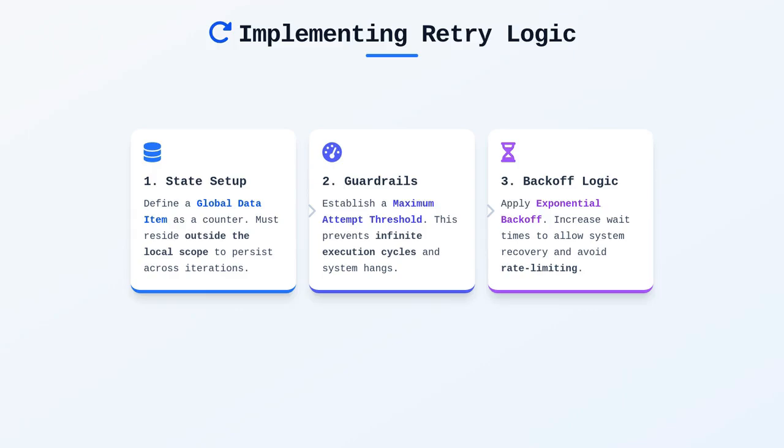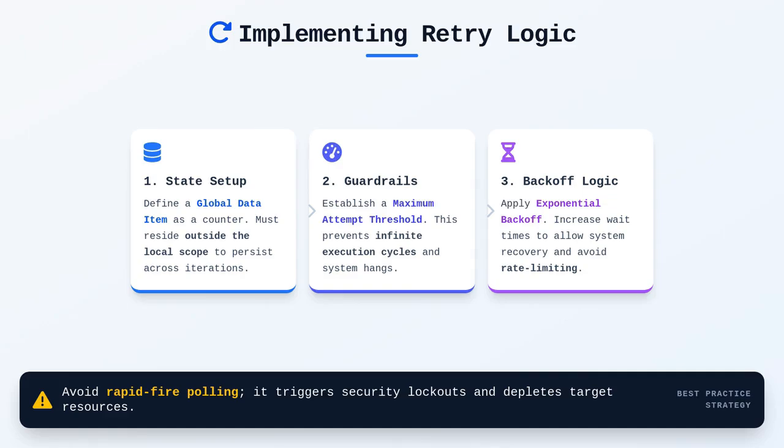You should establish a clear threshold for the maximum number of attempts allowed for a given operation to prevent infinite execution cycles. As your process logic enters the retry cycle, configure an exponential back-off interval, which involves incrementally increasing the wait time between each subsequent attempt. By applying a back-off strategy, you give the target system a period of relative quiet to recover its resources, which is significantly more effective than rapid-fire polling that could potentially trigger rate-limiting policies or further lock out the application.